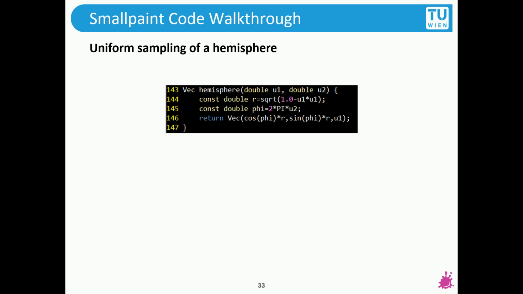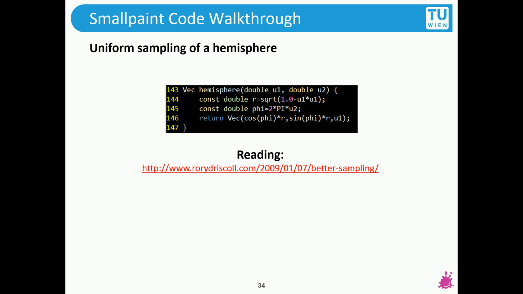Uniform sampling of a hemisphere. What is this for? If we are encountering a diffuse object, what we would like to do is to send a ray out on the hemisphere of this object. This we would need to uniformly sample. This means that the diffuse BRDF is 1 over pi, or rho over pi if you take into consideration the albedos. And you need transforms in order to do it.